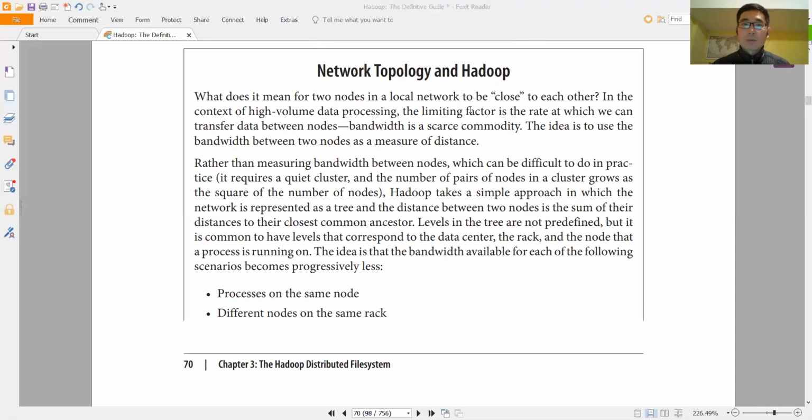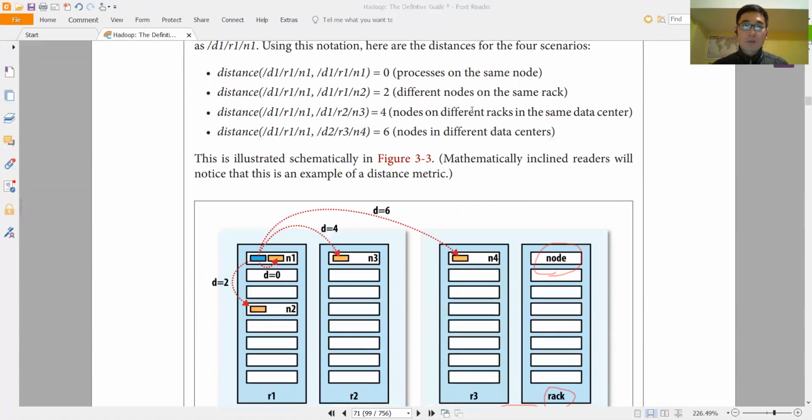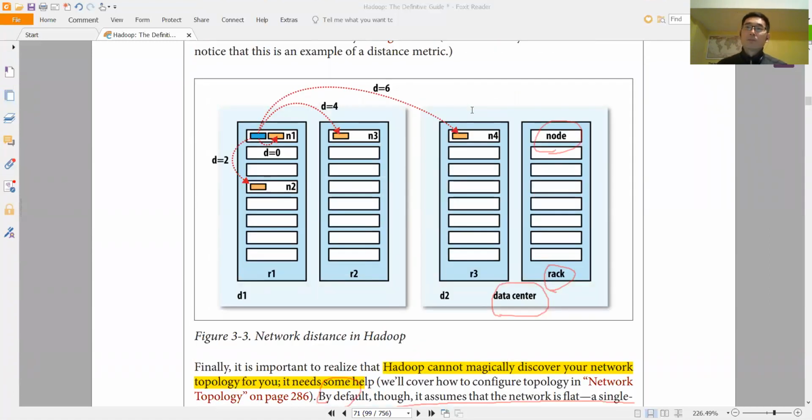Okay, why is topology important? Because the layout of your computers, the way they're connected, is a matter of how fast the network can transmit your data. It also is about how we calculate the distance between computers. So let's use this figure as an example.